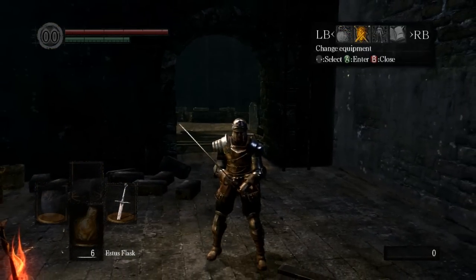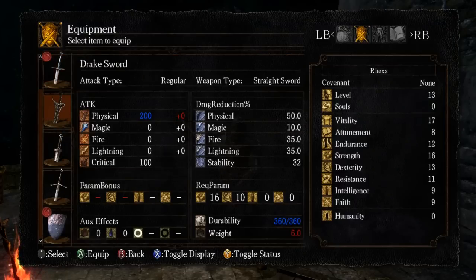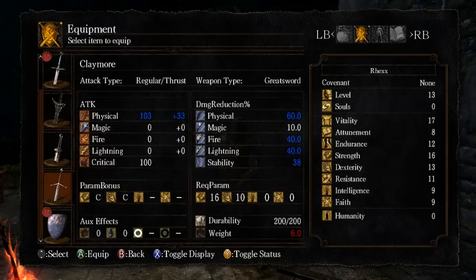We got ourselves the Drake sword again, as I showed you on the last episode, and you can see that we can actually use it. But we also got the claymore. Now the claymore you can get from one of the zombies that die right below the dragon when the dragon swoops down and burns the entire place. One of them always carries a claymore, and you can loot it and get the claymore.